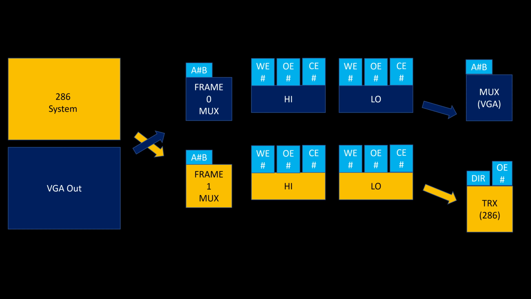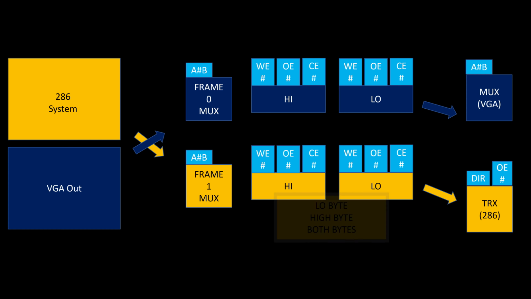But all of this along the way, I've got to make sure I am using the right signals for the AB, the write enable, output enable, chip enable, direction, etc. And so that is a little bit of a brain twister as I get into this. And so I'm starting to think through that.